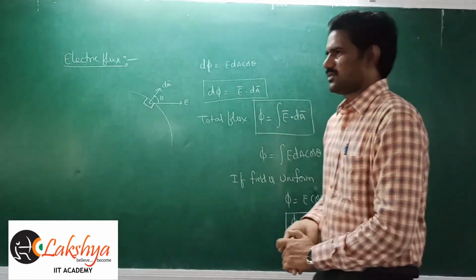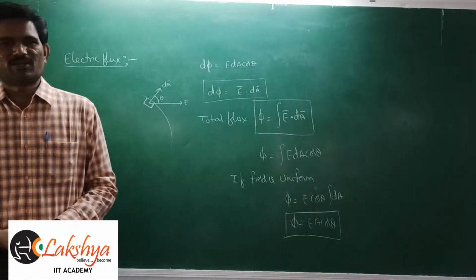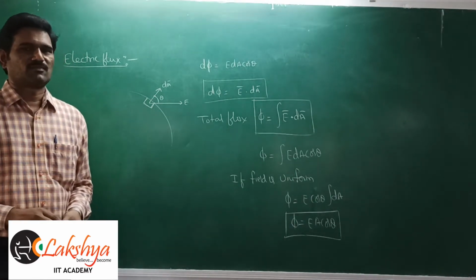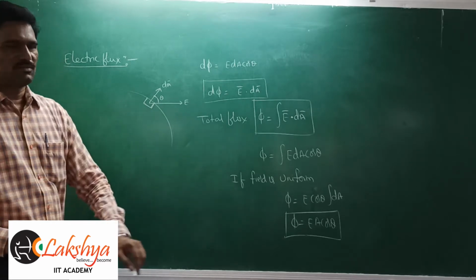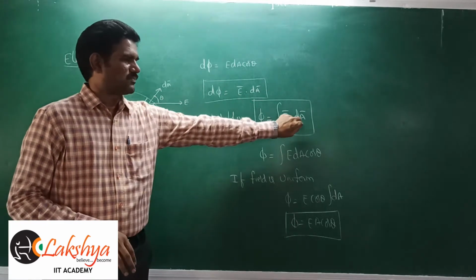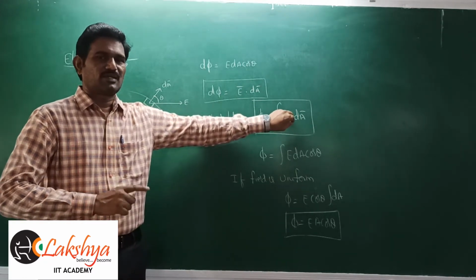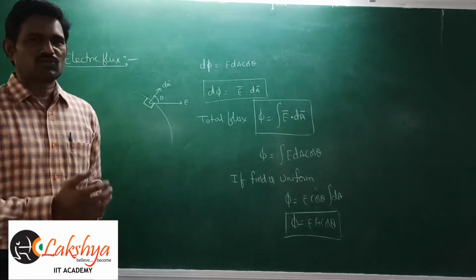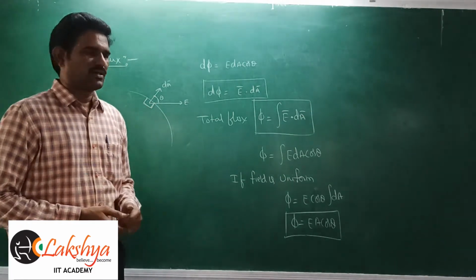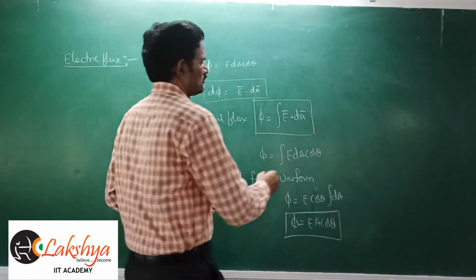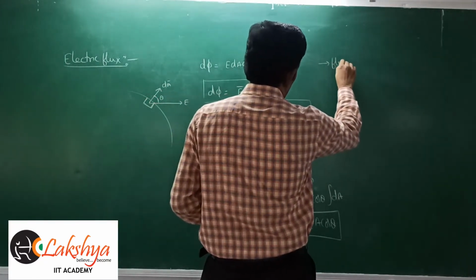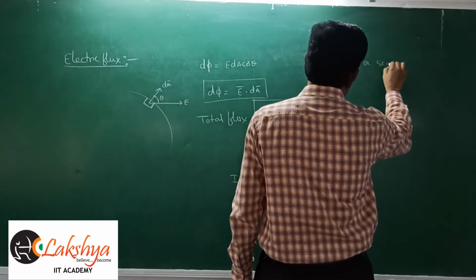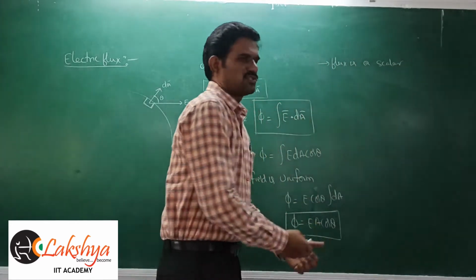Now from these definitions and equations itself, we can derive some points regarding the flux. If I ask whether flux is a vector or scalar quantity, we can observe these definitions here. We are expressing the flux as the dot product of two quantities, field and area. The dot product of two vectors gives a scalar quantity. Therefore flux is a scalar. So mention some points here: flux is a scalar. Next, what is the unit of this flux?